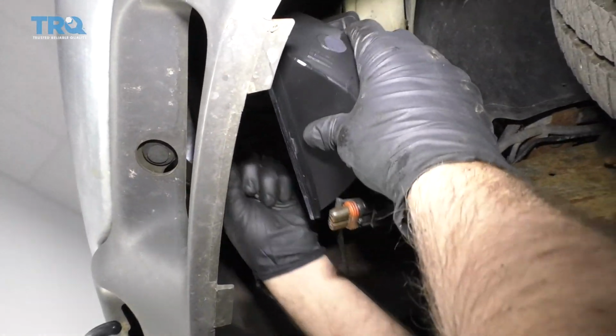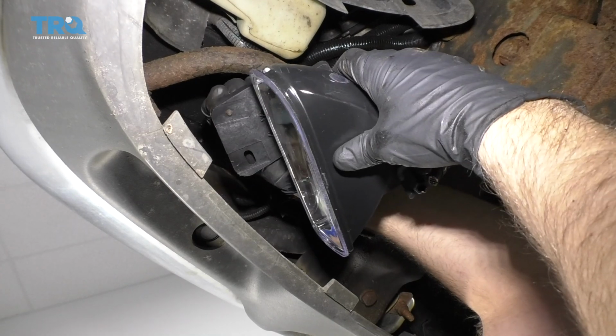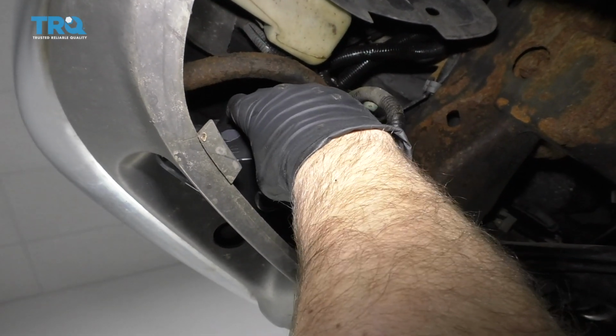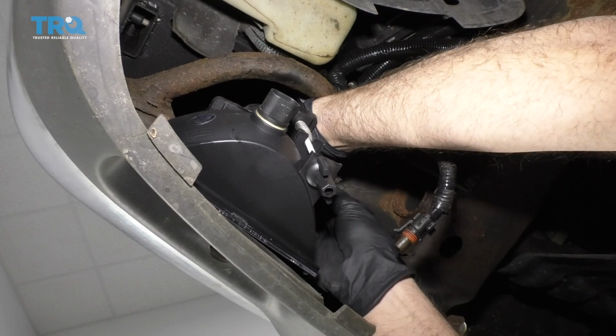Now take the new assembly and put it in position. It's always good to start this one first. Makes it a little bit easier. And just tighten them up and snug those up.